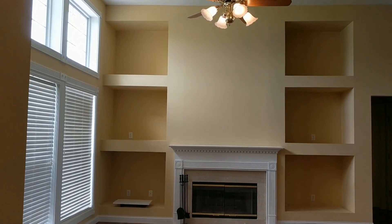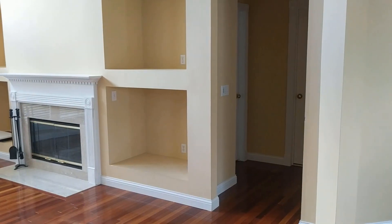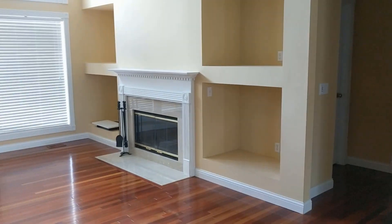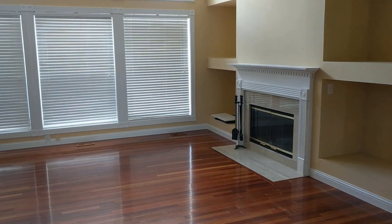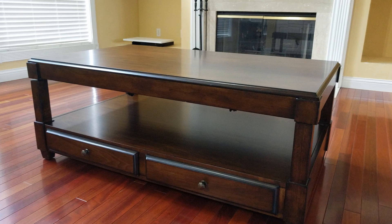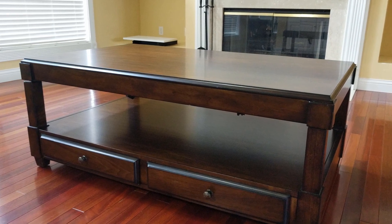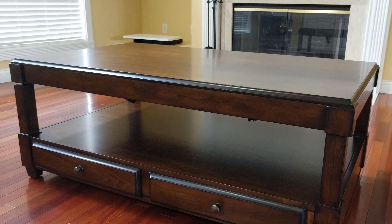I also have these large fireplace cutouts that I want to work with. The top two are very high up and I don't have a ladder to get up there, so I'm just going to focus on the four boxes at the bottom. I wanted to add my sparkle and shine somewhere on my coffee table, so I'm going to work on doing the vignette either there or possibly in the fireplace cutout.